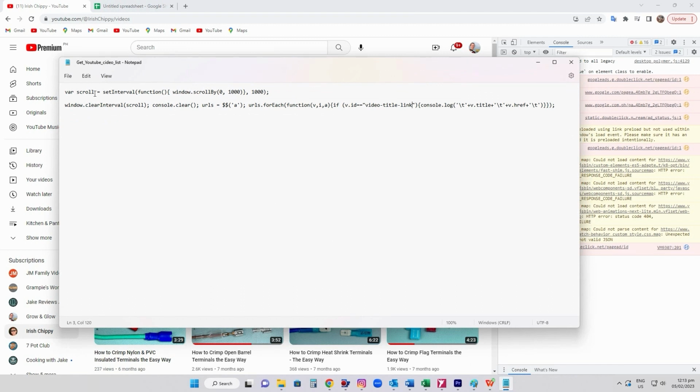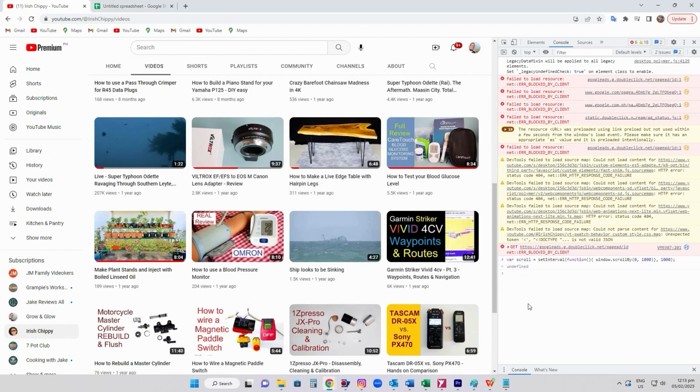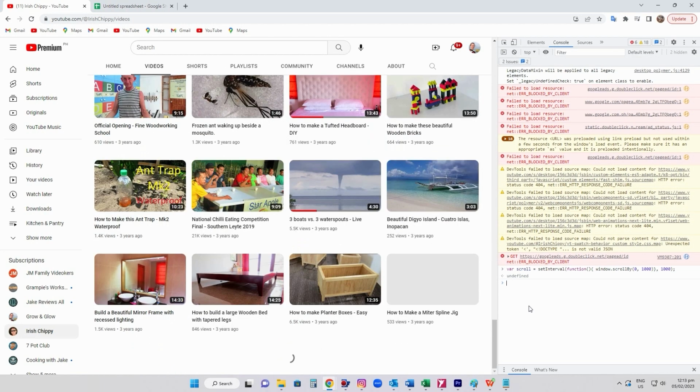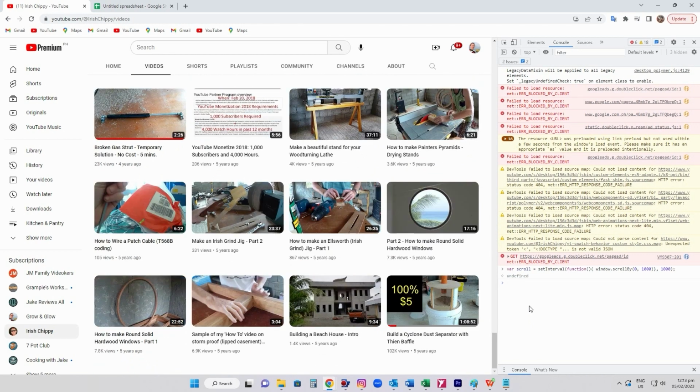The first piece of code we'll put in is going to expand all the videos onto one page. You will see this in one moment. So we just copy that one in here under there, and then press enter. And you will see that the scroll bar is getting smaller because all the videos are going onto the one page in Chrome. So when that's all done, then we are going to take our second piece of code.